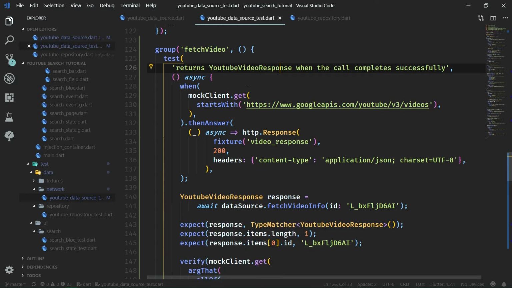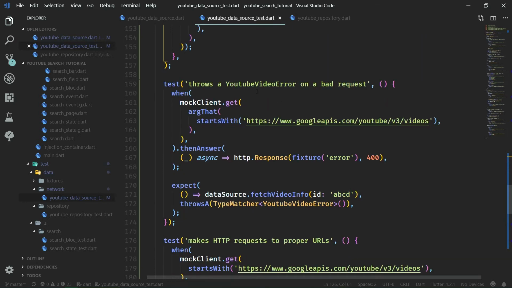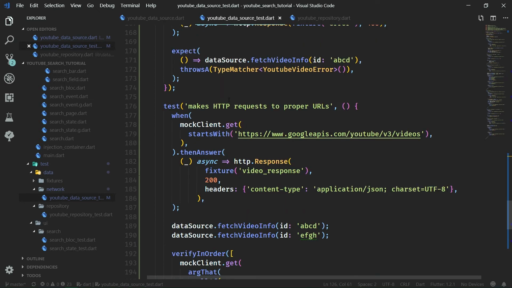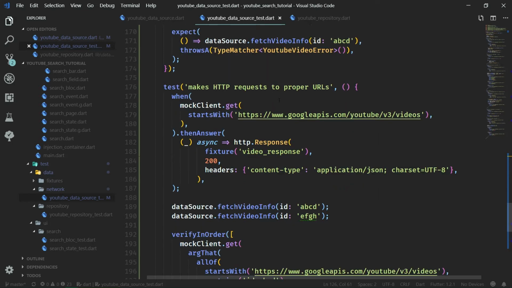So we want to test that fetch video function. Whenever it is called, it returns YouTube video response when the call completes successfully. And we have surely implemented that. Then we also have that it throws YouTube video error on a bad request, and we have also surely implemented that too. And then it makes HTTP requests to proper URLs.